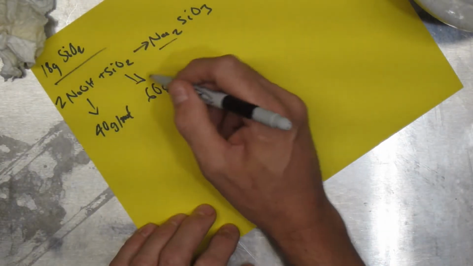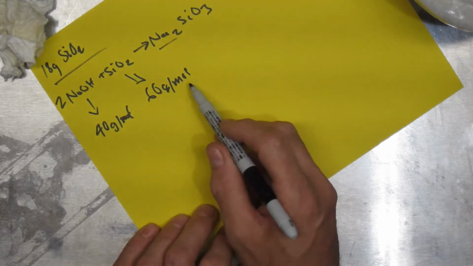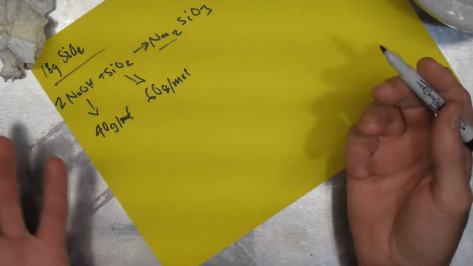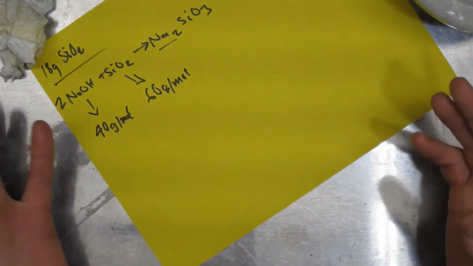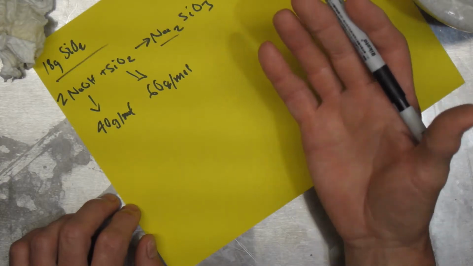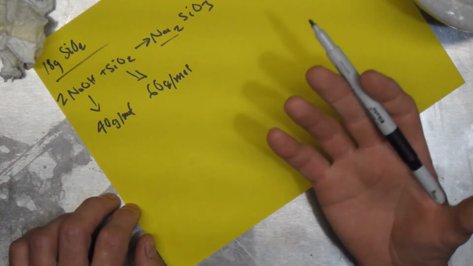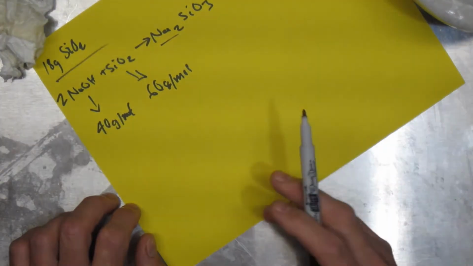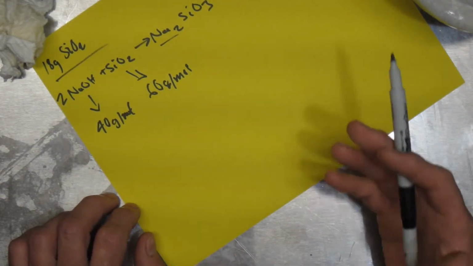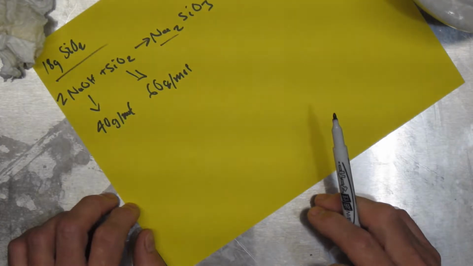So we've got 18 grams of some stuff that's 60 grams per mole. So what we want to know is how many moles are there? And what's a mole, you might ask? That's a very good question. Mole is like a dozen. So if you have a dozen eggs, you know how many that is, right? 12. Well, if you had a mole of eggs, that would be 6.02 times 10 to the 23 eggs. A lot of eggs. You're going to need a lot of chickens for that.